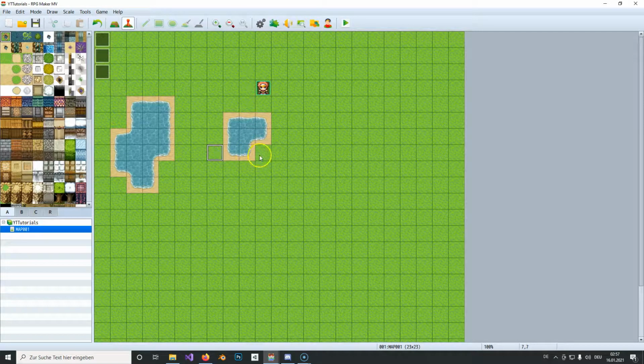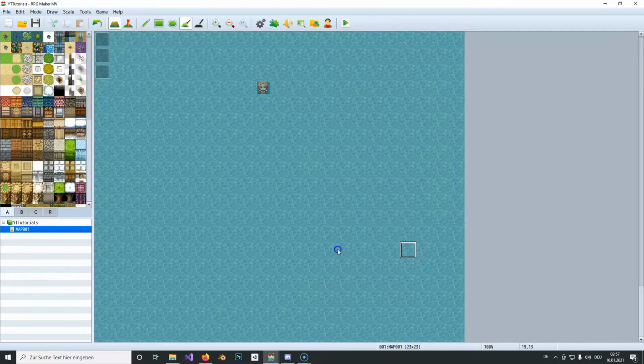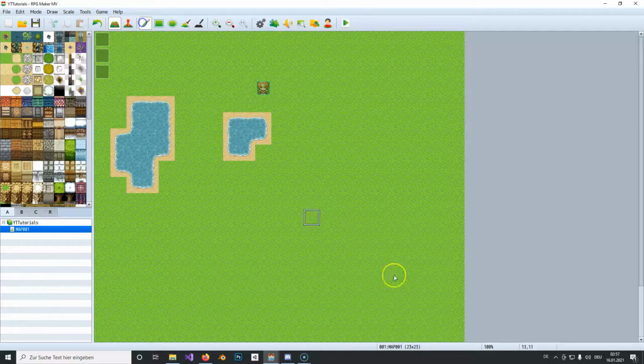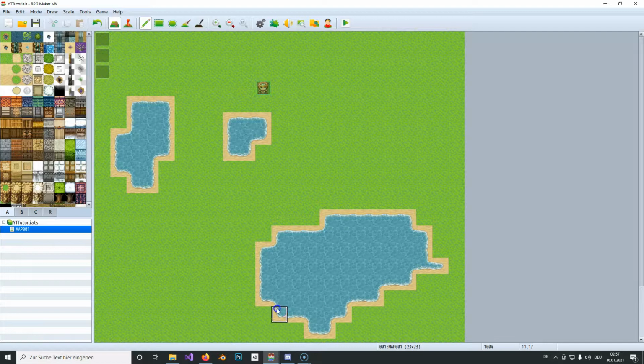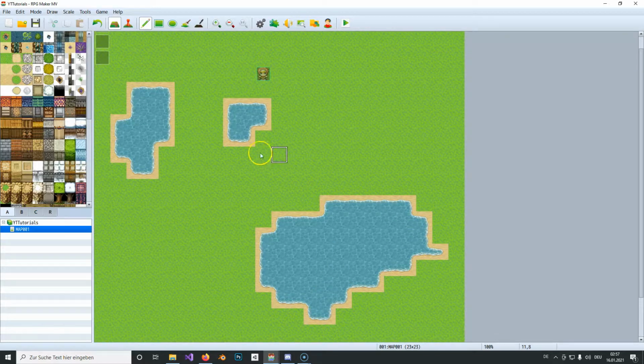Create an event here, let him jump 2 tiles. Create an event here, let him jump 3 tiles. And with this method, you only need 3 tiles, 3 events. And to create a new water source, you could simply do something like that, and you can create it really, really fast.